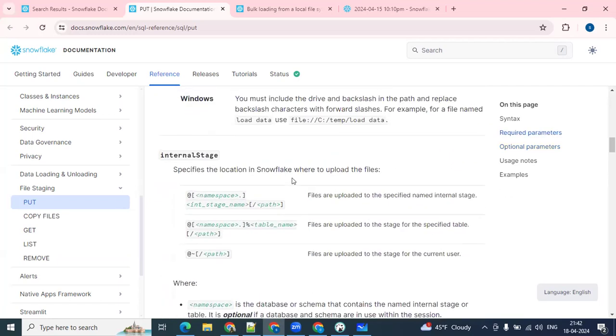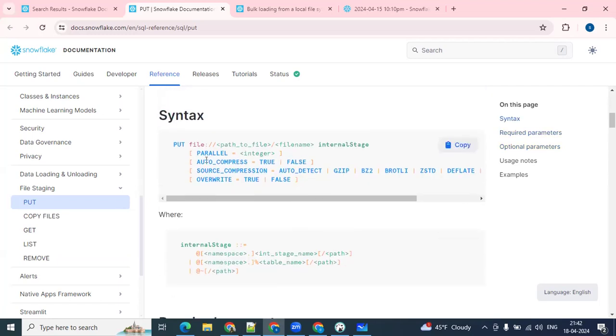Okay, now come down. Auto compress. Yesterday, once you uploaded the file into the stage location, we got the target emp_original.csv.gz file, right? What is that gz actually? Compression, gunzip compression, gunzip file. Did I tell the put command to compress that file? No. It happened because of this particular option. The auto compression is set to true by default. If you don't want to compress that, then make it false. Let me show you how to do that.